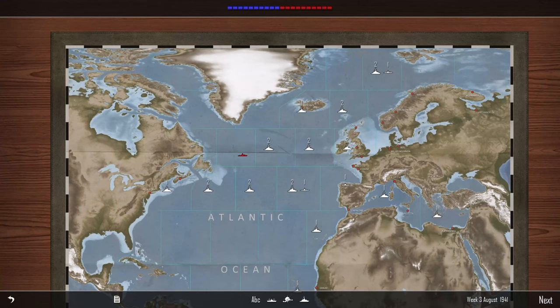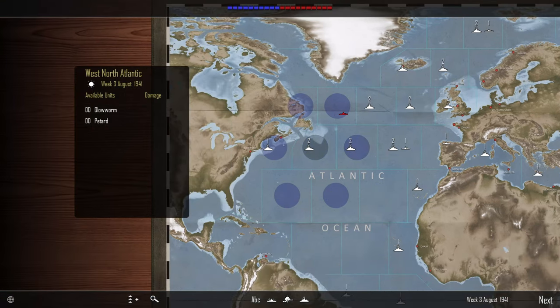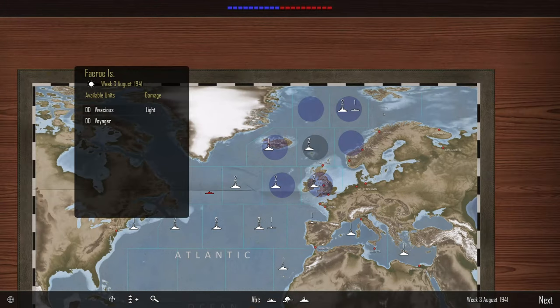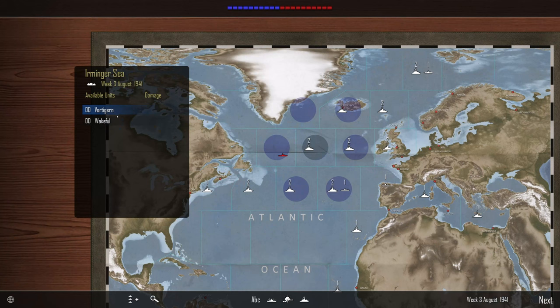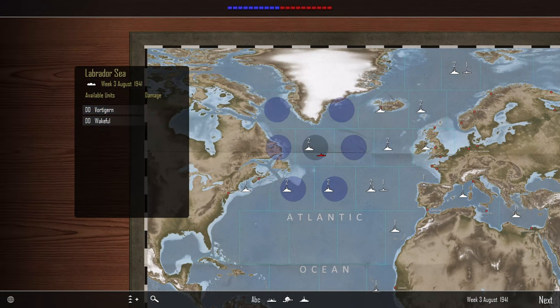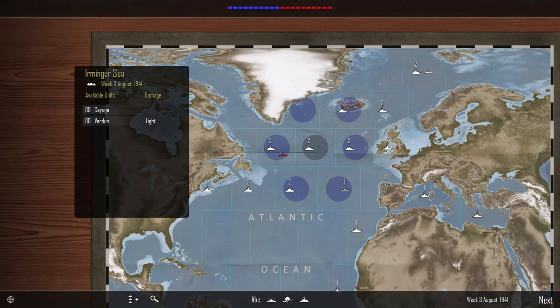The pen got medium damage, huh? Okay, this guy flipped through all of my... Where's the pen? Medium damage. I'll leave them out. So let's do this. Let's move these to here, and these two to here. And then he's going to go up here.